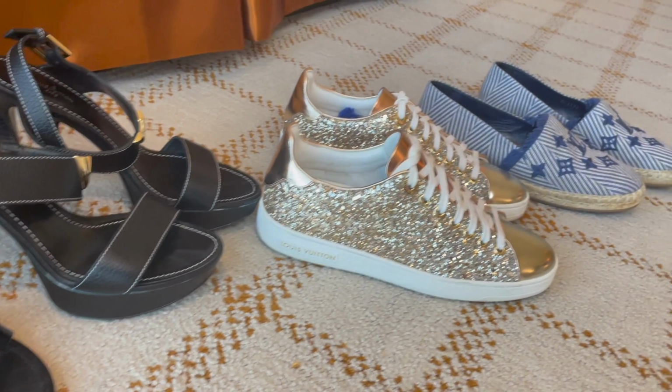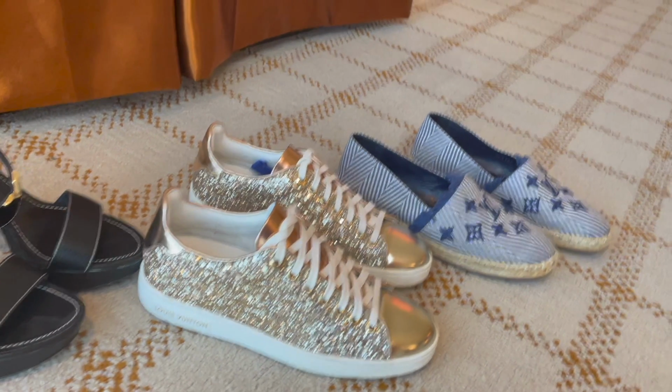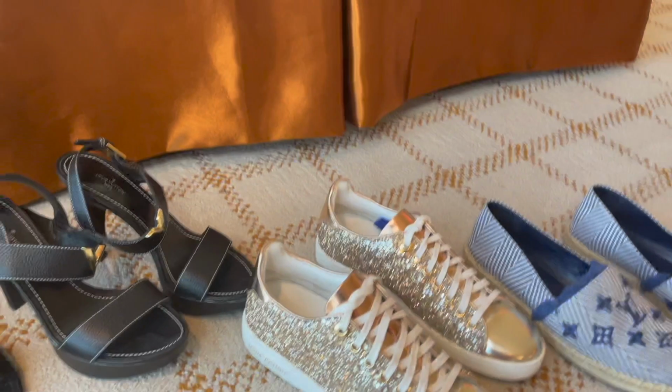And then the last pair of shoes that I had, I'm just going to show you, but I sold them and I regret selling them because I sold them to The RealReal. They quoted me that they were going to sell these shoes for $600 and they sold it for around $300, which means my percentage of it was less than $150. And I probably paid $150 for these glitter sneakers. If I thought these were uncomfortable, those sneakers were the worst things. They were like putting bricks on my feet and they would make my toenails hurt so badly. So instead of just keeping them in my closet, I sold them. And then after they told me what I earned out of them, I was kind of like, well, I should have just kept them. But anyways, there was no use in my closet. So whatever, I'll put it towards something else.